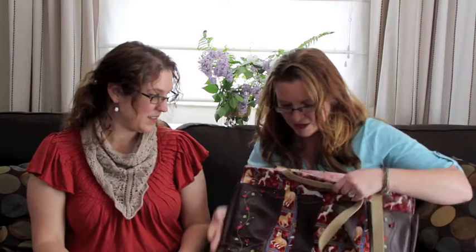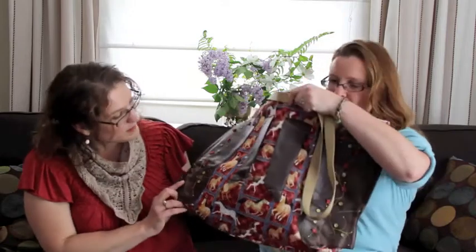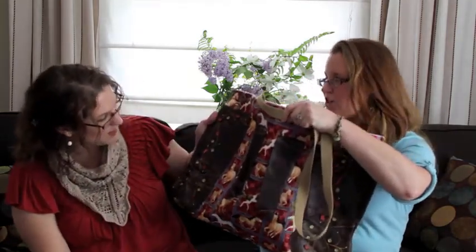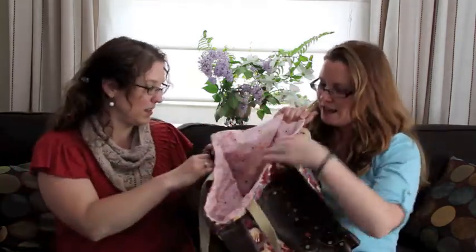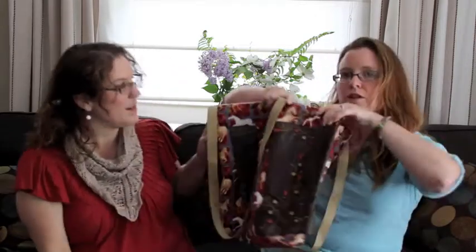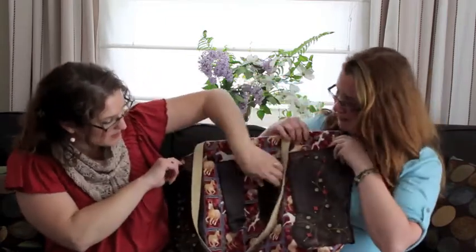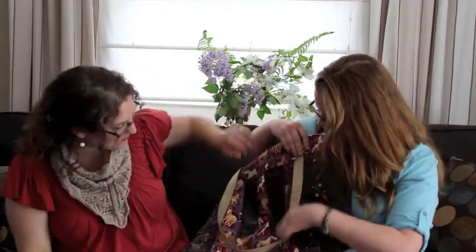So I decided to make her this tote bag. This is part of the boots here, and then this is as well. And then I lined it, and you could really actually turn it inside out if you want. And so the boots are pockets. Will these be pockets then too, or just? They're going to be just designs.